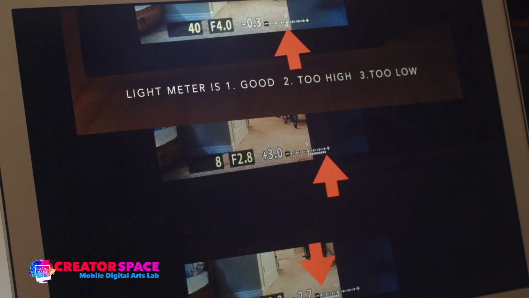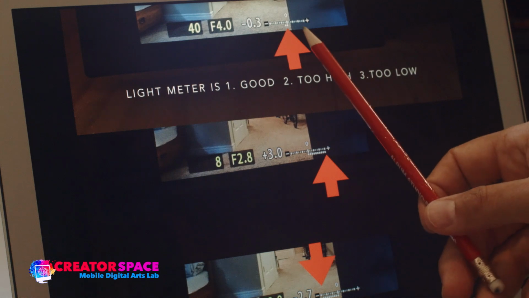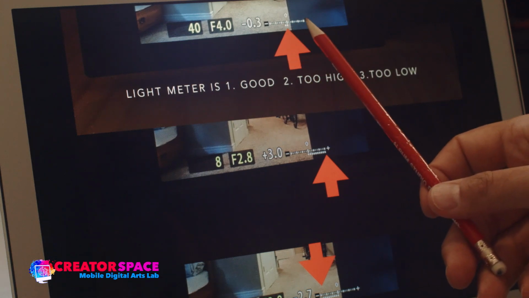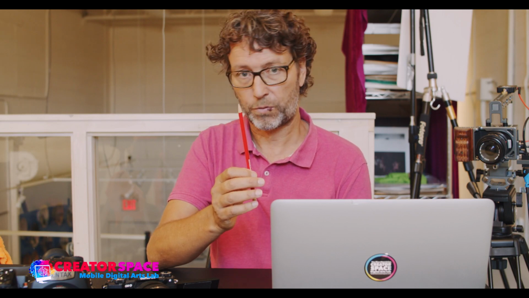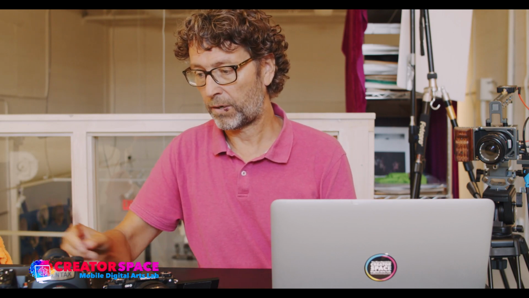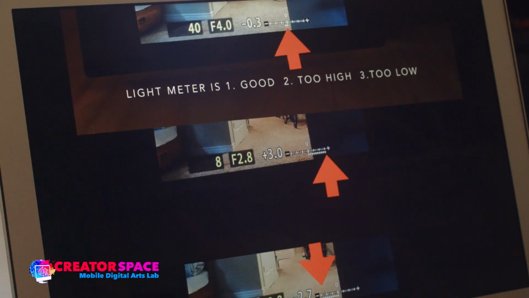Okay, we go further. So you can change the dial. You can also see there's always a meter that has a minus and a plus in your viewfinder or on your screen or on any other little screen built into the camera. And it says 0 in the middle. So that's where the exposure, the light exposure, is kind of correct. And then you can go overexposure, you put it in the plus, or underexposure in the minus.